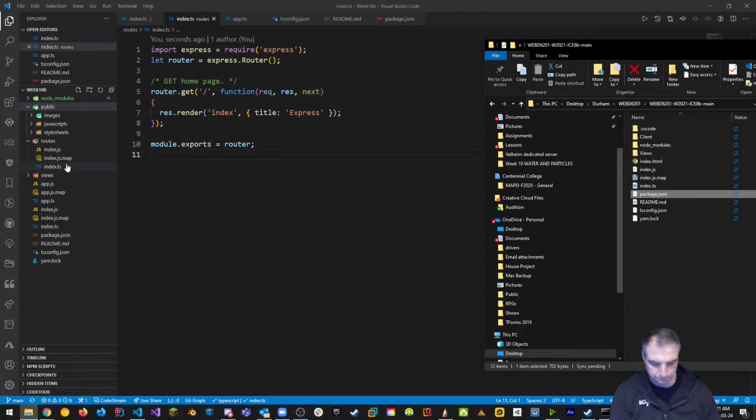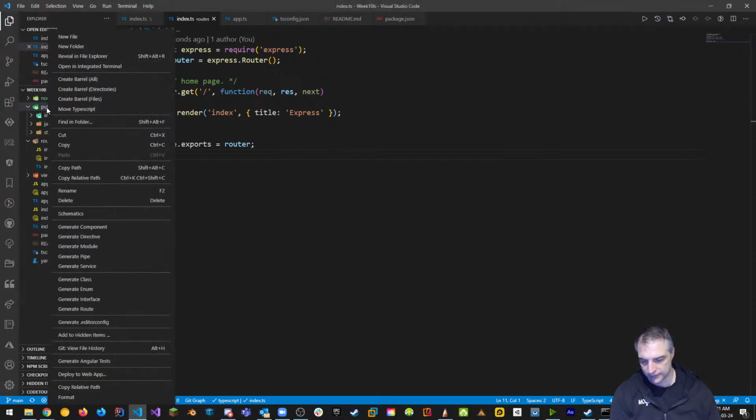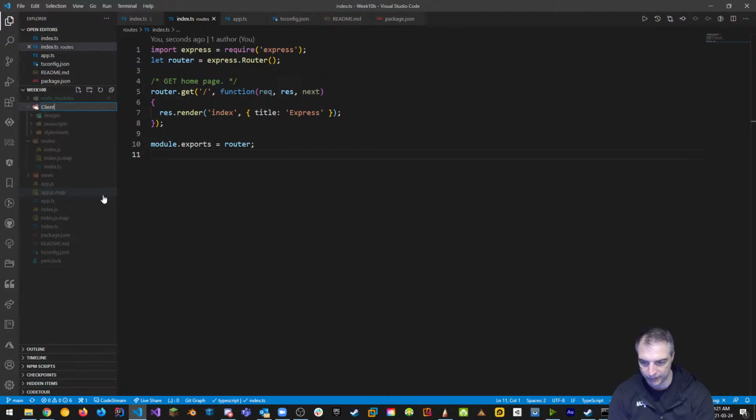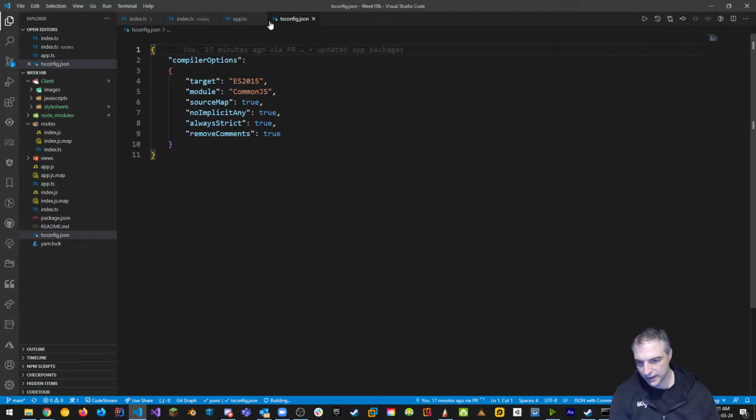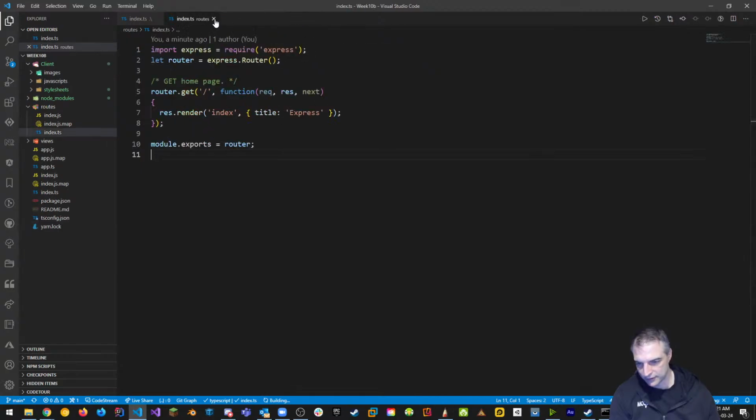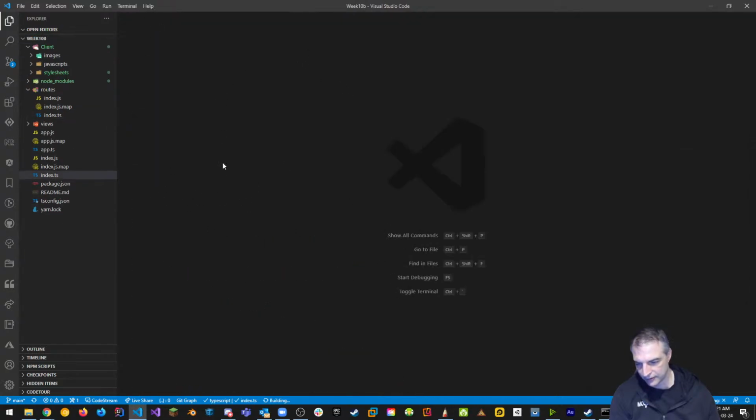Okay. So the first thing is I want to rename public to client. We're going to call this client with a capital C. So that's our client. We're going to have to come back and monkey with the code in a second because there are some changes we have to make in order to support the code changes that we're making. So I'm just going to close all these for now because they're going to start lighting up red because they're not going to know what client is, okay?